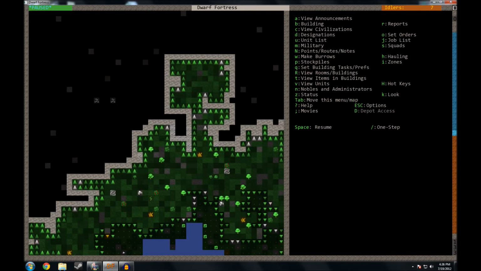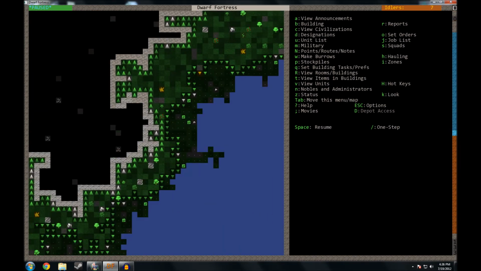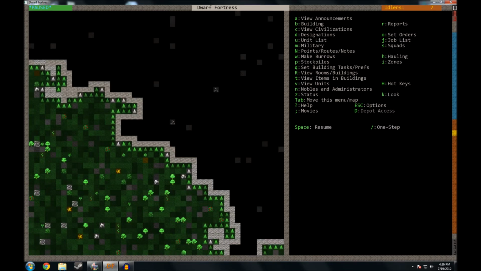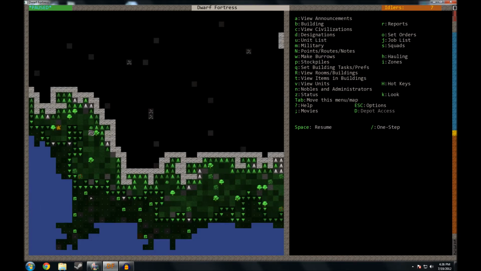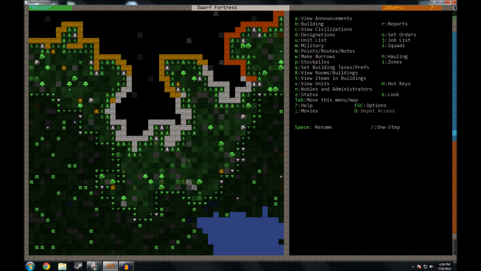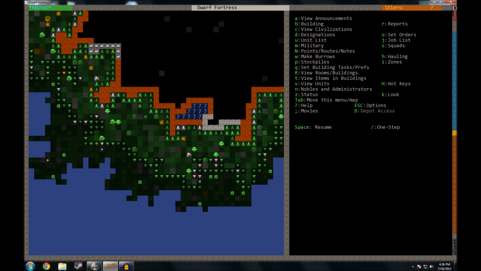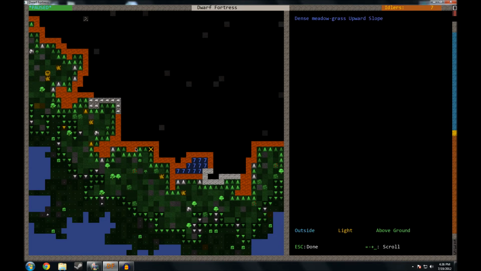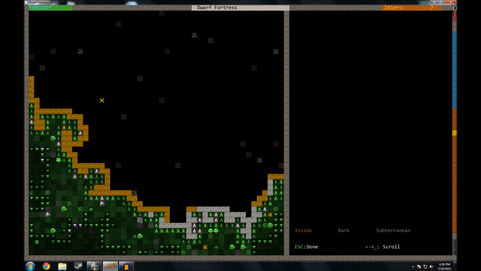It looks like we're on some type of ledge. I see this is a very big mountain to the north of us. I'm going to go up another level. Yeah, so it gets narrower. I believe this is clay right here. Whoops, there we go. Oh, sandy loam wall. Oh, there's actually some chalk right here in the surface.